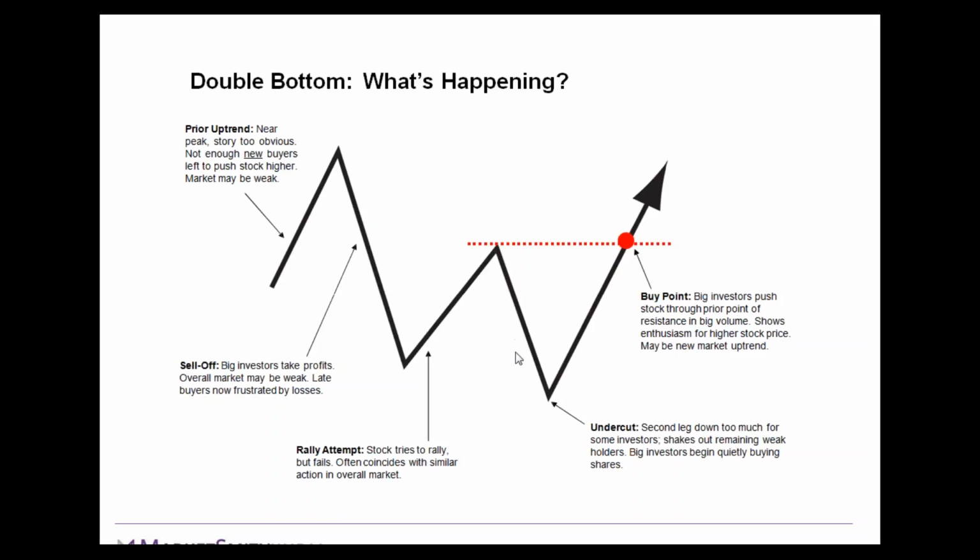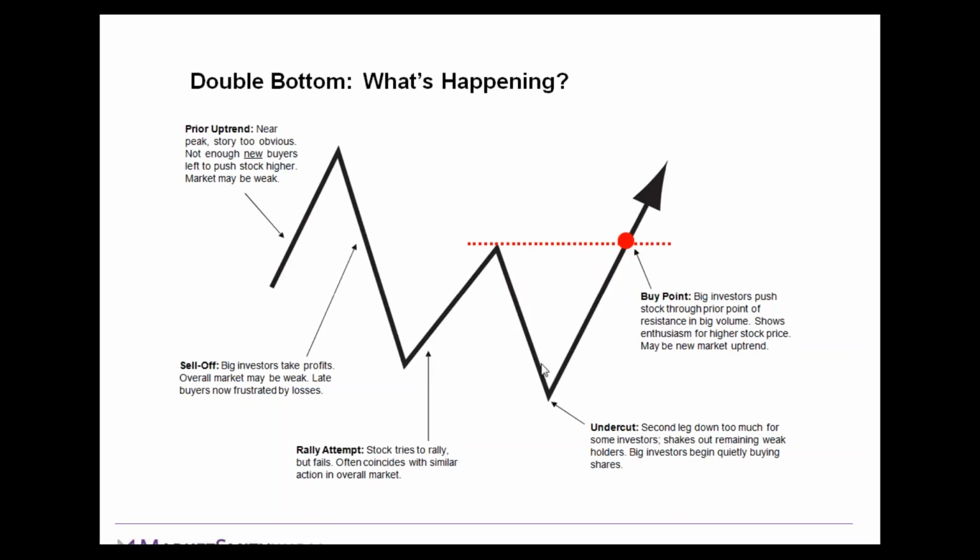So now this second leg of the correction, we mentioned that it needs to undercut the first leg. That's because we want that shakeout to happen. We want everybody who bought late to start sitting through this kind of correction. They might have sat through this initial rally, and those who did not book profits in this rally, when it starts moving lower again, they're going to start getting really worried, especially when it undercuts this low. So this is really important.